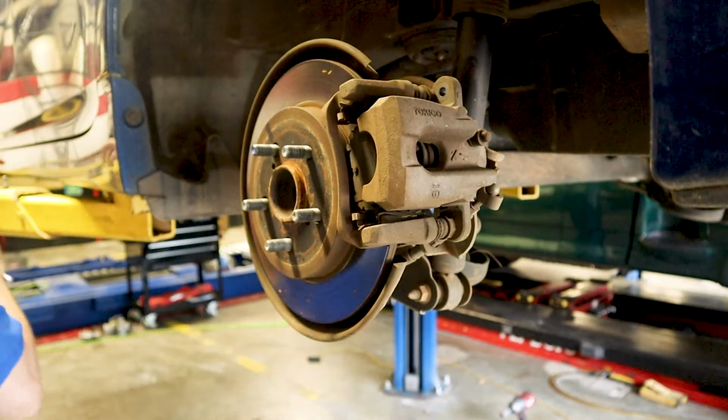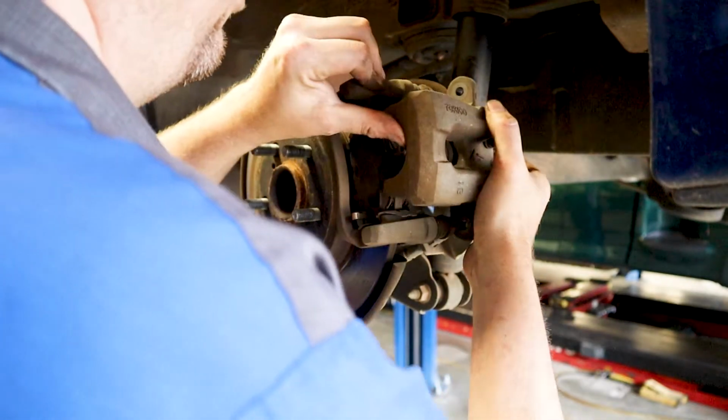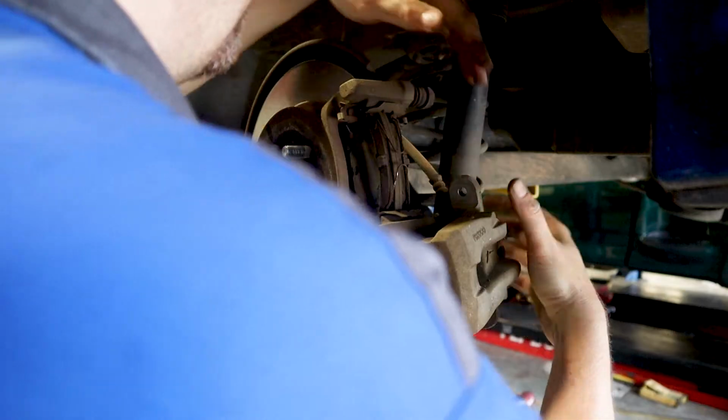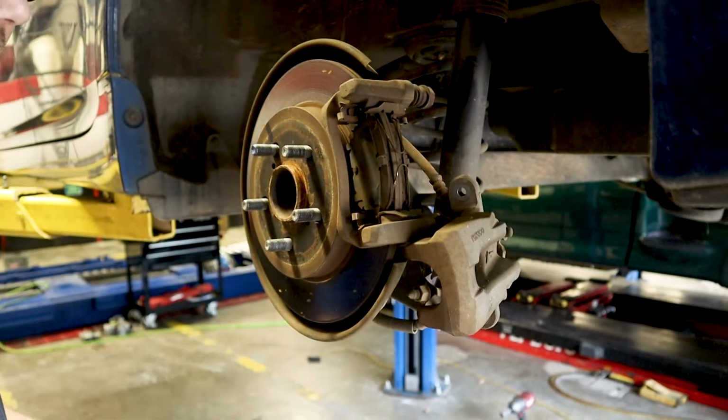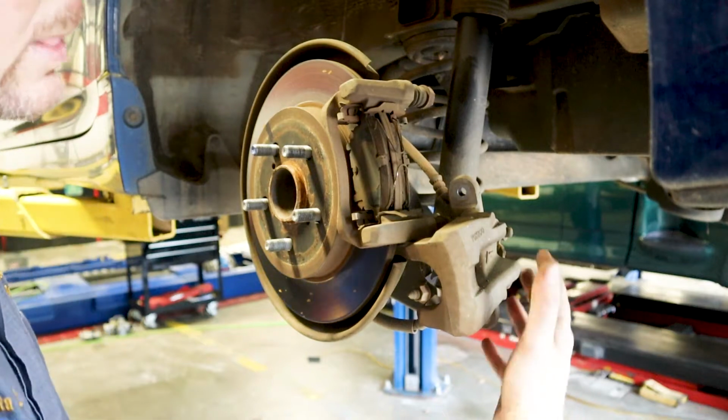All right, now that we have that done, we can go ahead and pull this off to the side. Just lay it down. You really don't have to tie this up. It's not very heavy, so it's not going to stretch on that brake line or anything like that.